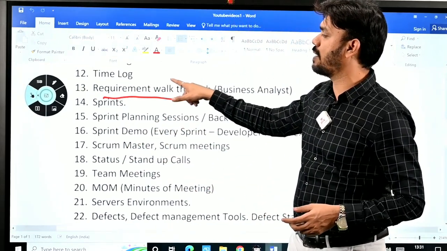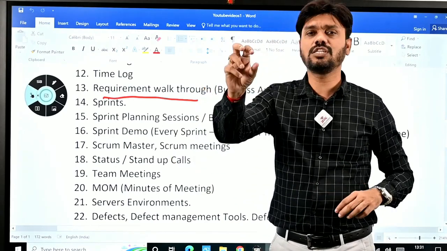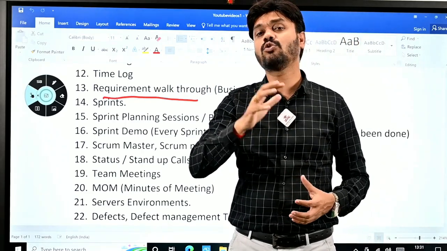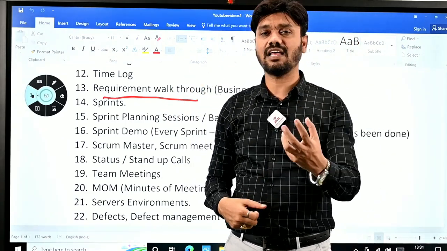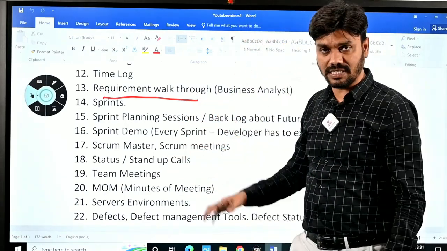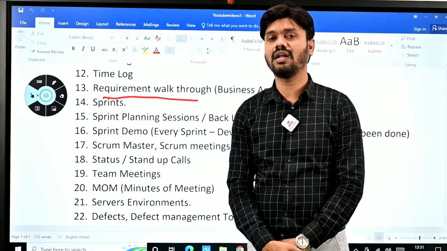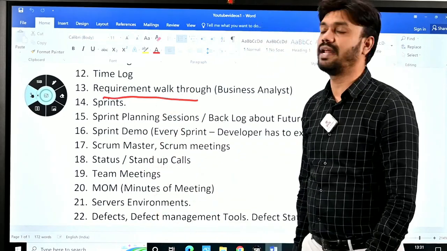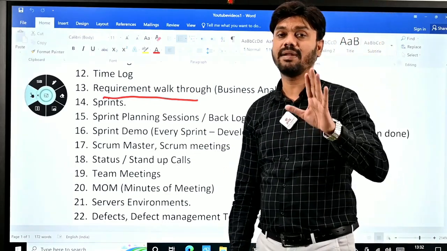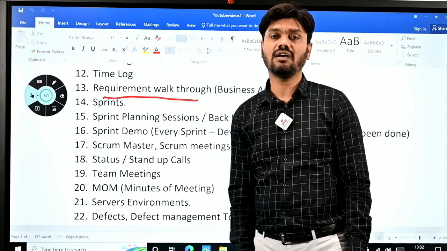So what is this business requirement? Functionally, what is it all about? They are going to show in the application, so this is what we are expecting, like this, that and all. They may explain it to you going through the live application. So the business analyst is going to perform this task, but this is not mandatory. It does not have to be done in all the cases. In some cases, when the business analyst has a clear idea about it, a requirement walkthrough can be done by the business analyst. And once the requirement walkthrough is done, a developer is going to start working on the business requirement with his understanding to start building the business application functionalities.